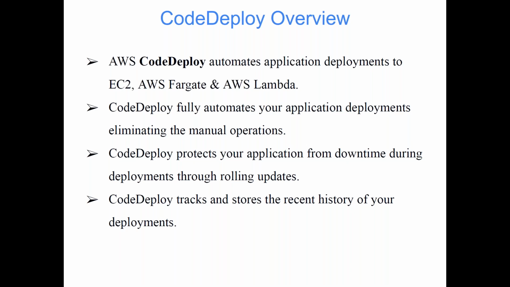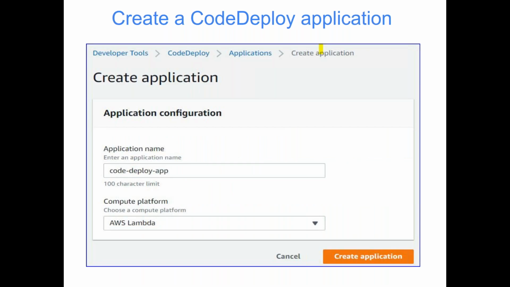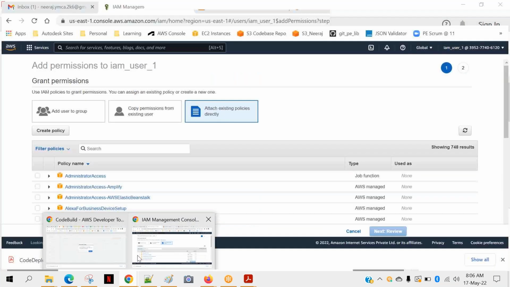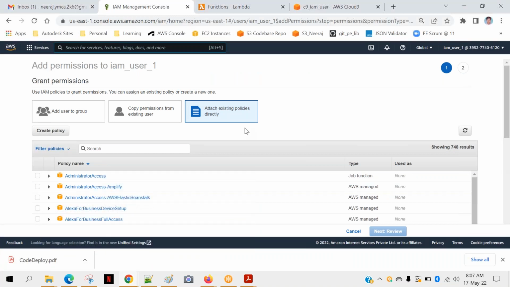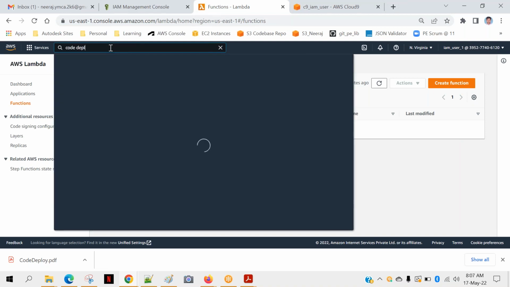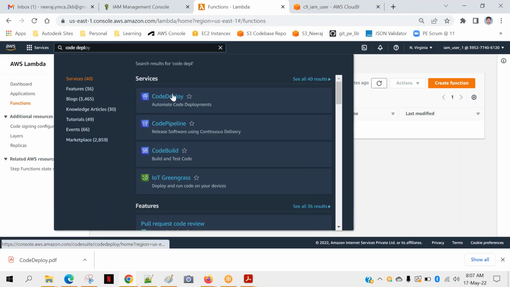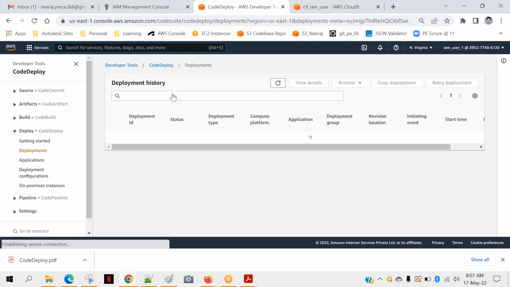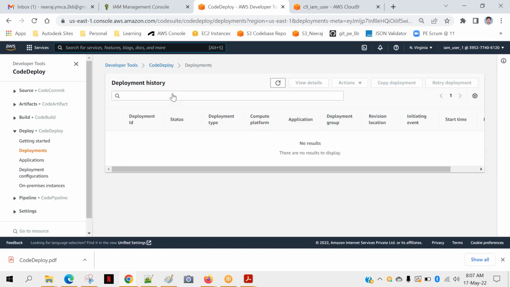So let's start with creating a CodeDeploy application. Let me open my AWS console and we'll be doing it practically. We'll go to CodeDeploy.